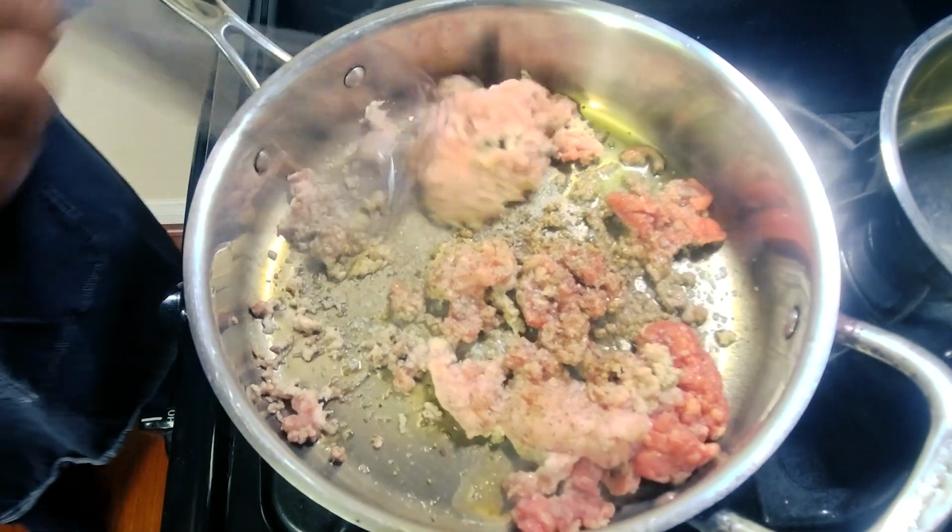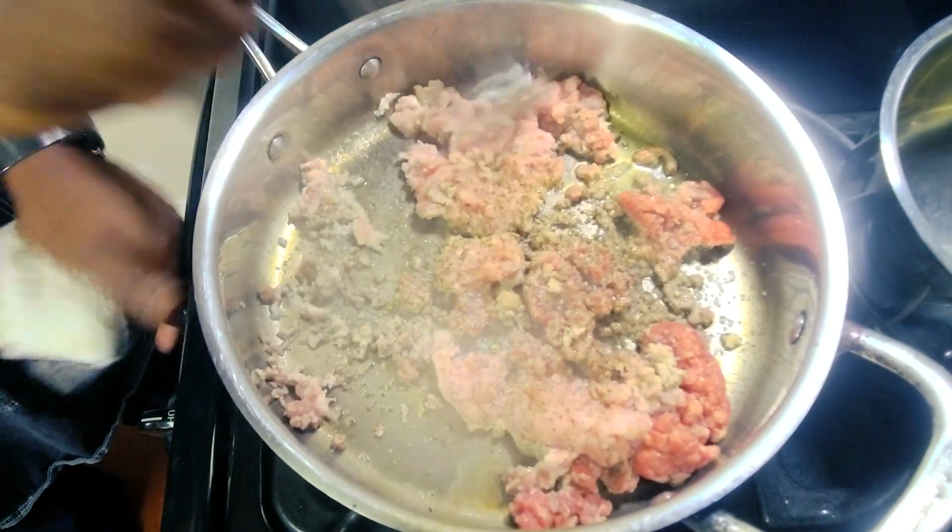Now this dish is normally served with fried chicken, typically in my household. But I've had it with short ribs, I've had it with gumbo, I've had it with various other dishes that really pack a punch, instead of just traditionally using white rice. So fire it up a little bit.